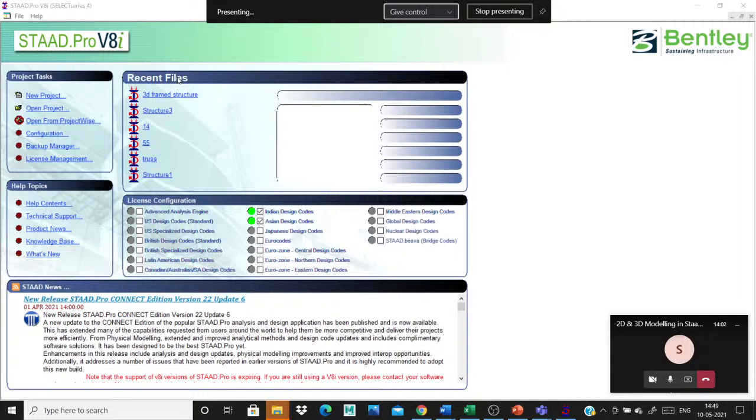How to save time in STAAD? For example, you simply analyze a G plus 4 building. If you calculate the shear force and bending moment values of a G plus 4 building manually, 1 day or 5 days will be taken. If you analyze in STAAD, it takes just 5 minutes. If you are a beginner, you take 1.5 hours or 3 hours to design the G plus 4 building. When you are fully skilled, it will take 30 to 40 minutes to design one G plus 4 building. That is the time saving.